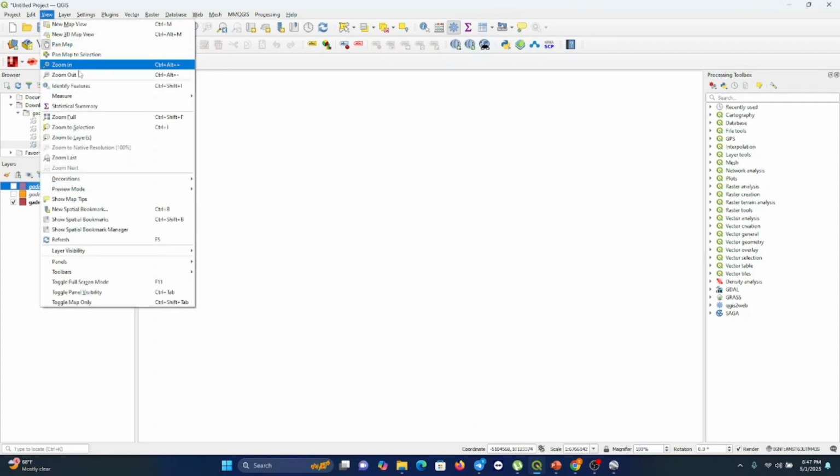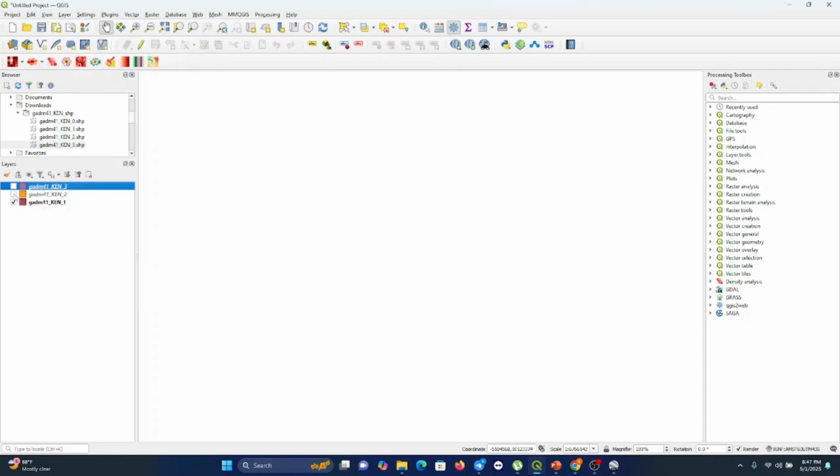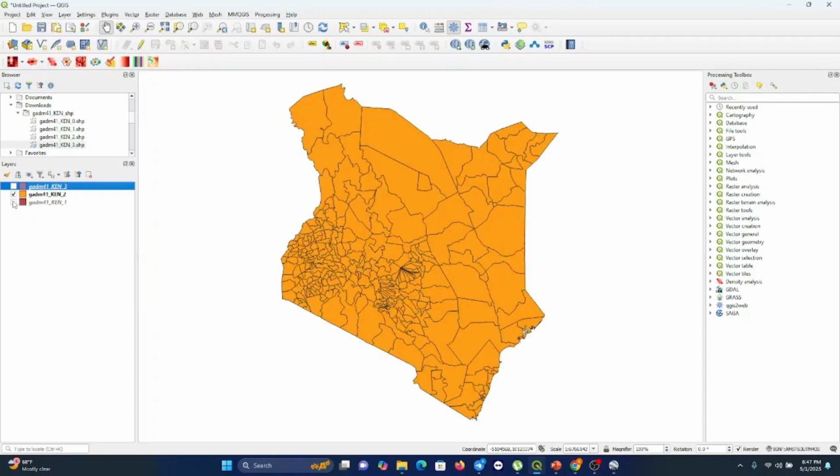Let me View, Zoom to Layer. Let me use the second one like this. Okay, now we are here. I want to add names into this. I said I have three methods on how you add your shapefile into QGIS. The third one is just simple. Just come here, there is this icon that says Open Data Source Manager.